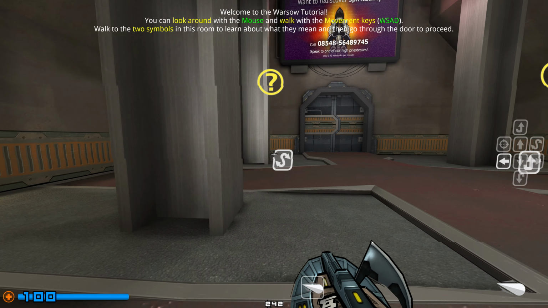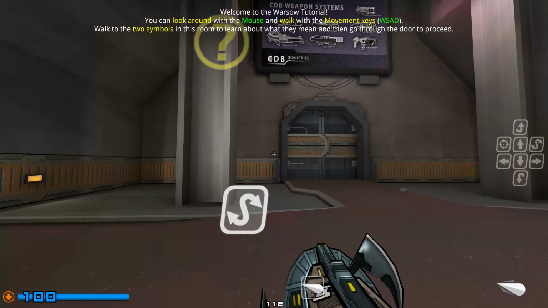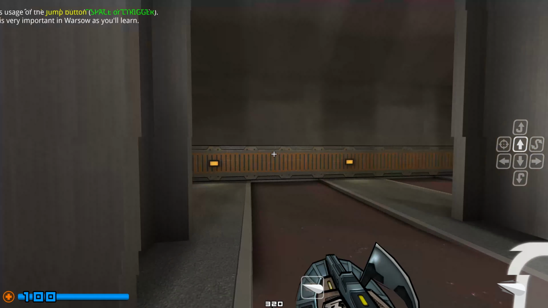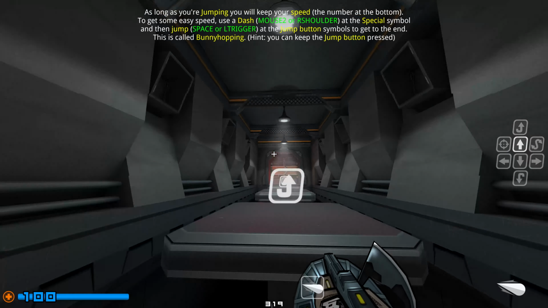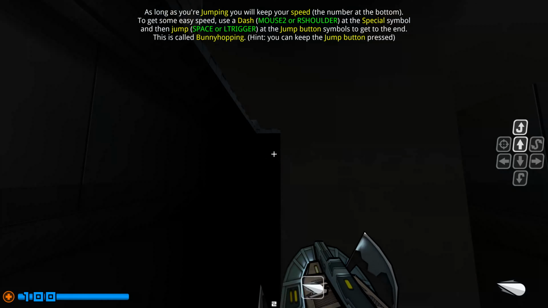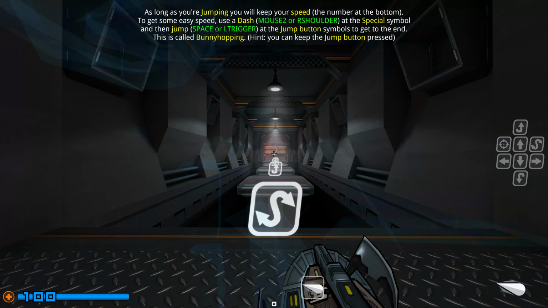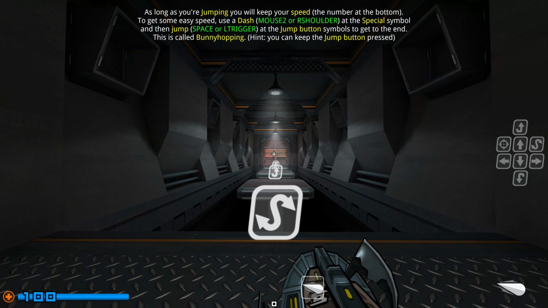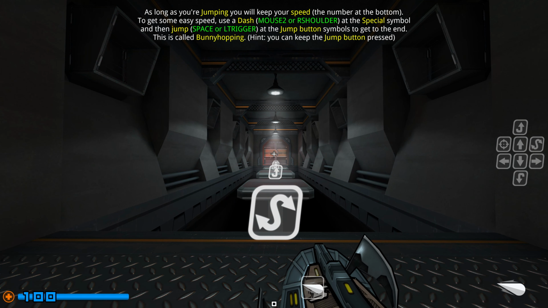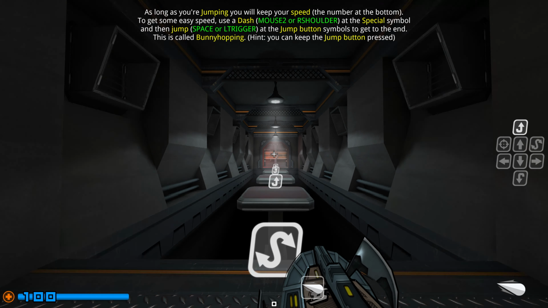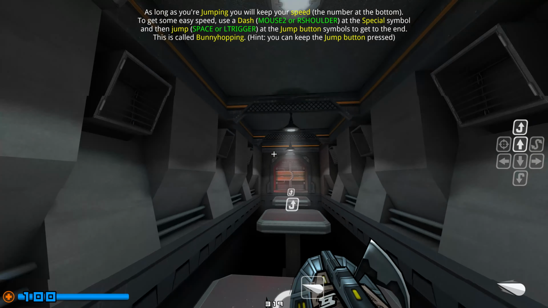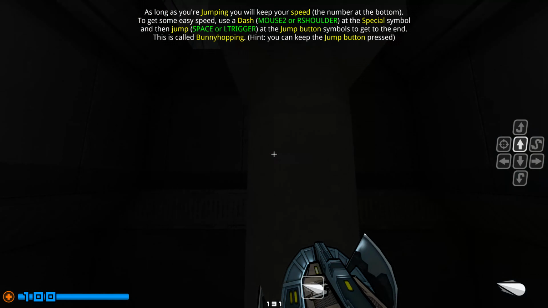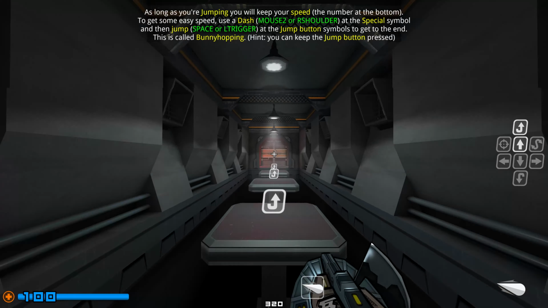Yeah, good old WASD. To get to max speed, use the dash, and then space or L trigger to jump. Okay. Oops.